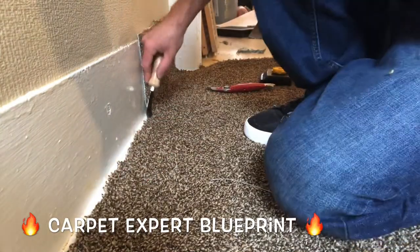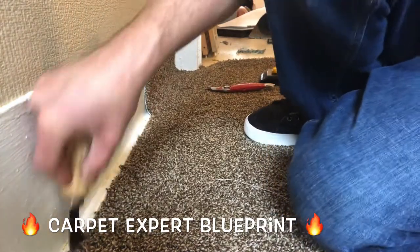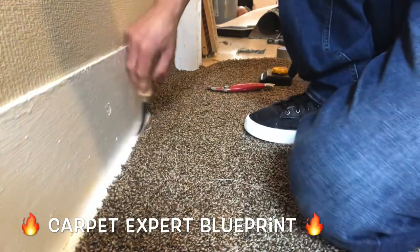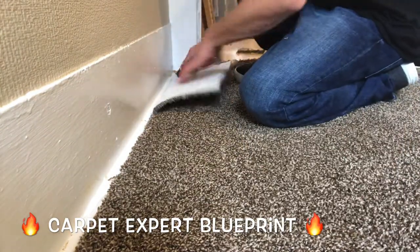Let's get that hook knife and just slowly but surely work your way into tucking all that into the quarter round molding there. Now you could also use wall trimmers, but you're a DIY type of individual — you're not going to want to spend an extra $65 on a tool you're going to use once or twice in your life and then instantly have it devalued and never sold again.